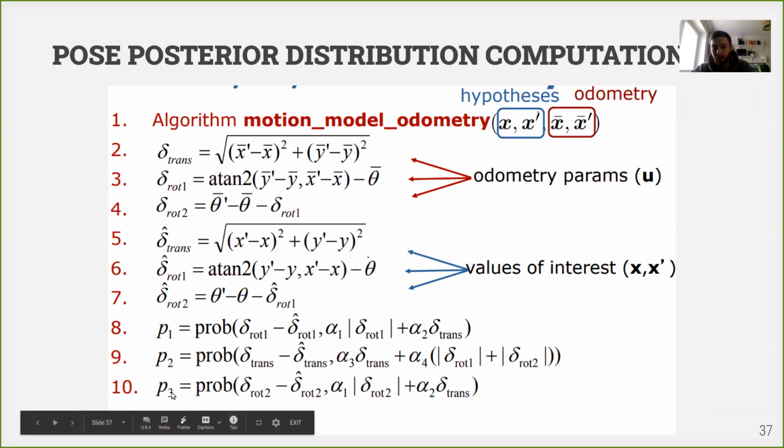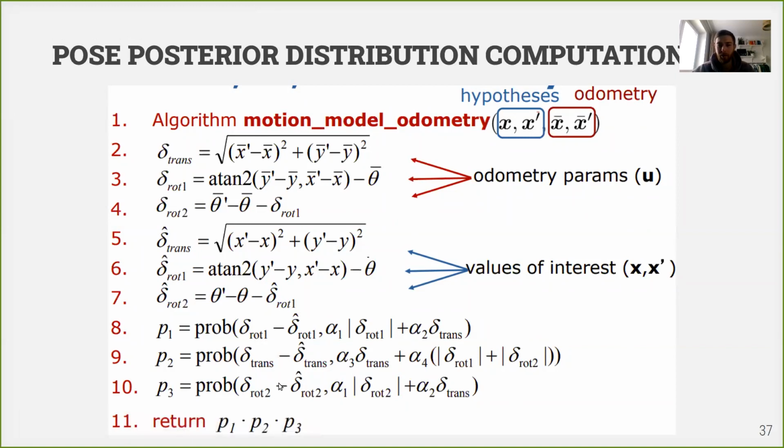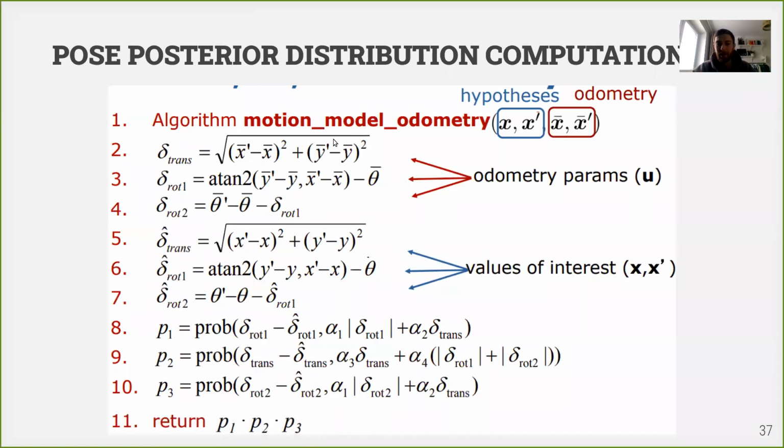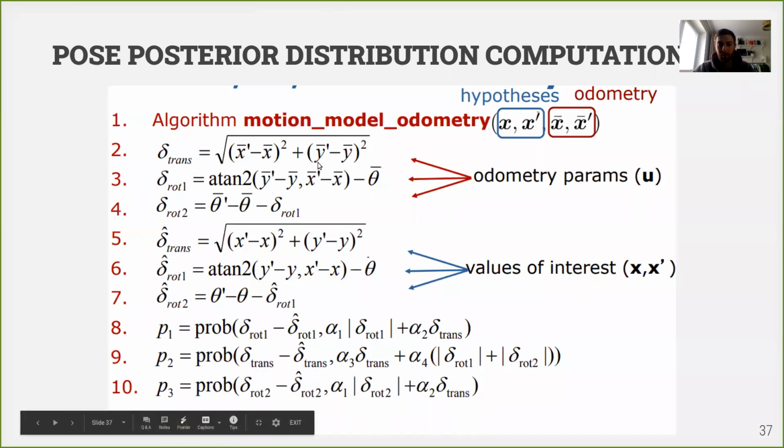And since we have 3 parameters here, the total probability is just a product of those 3, because we consider them independent. So we independently rotate, independently move straight, and independently rotate once again. We consider all these 3 motions independent, and the total probability is a product of all these 3 probabilities. This is the first type of our probabilistic motion model. The whole function here is a probabilistic motion model.